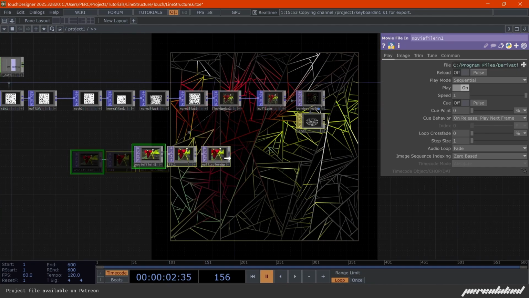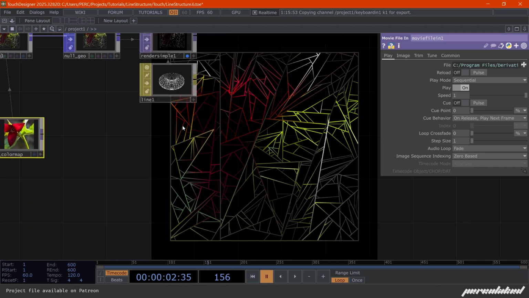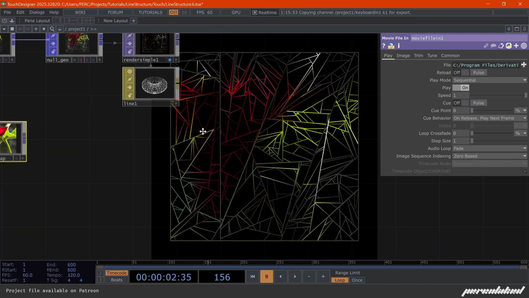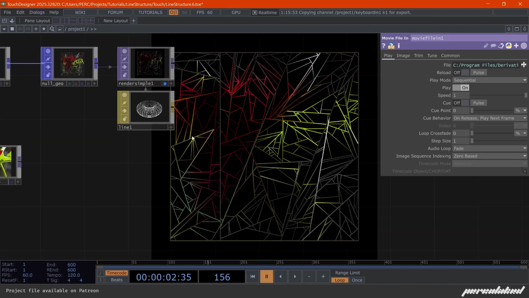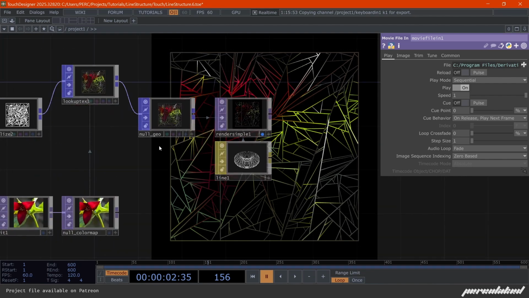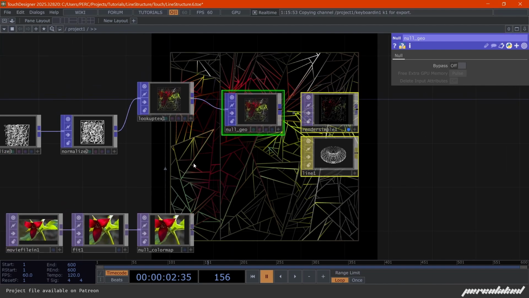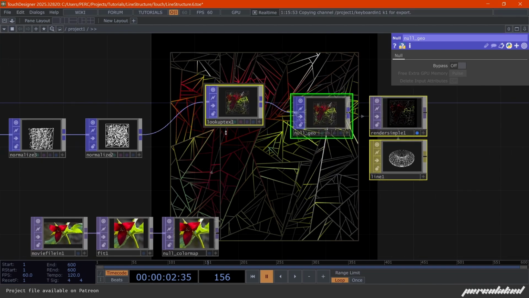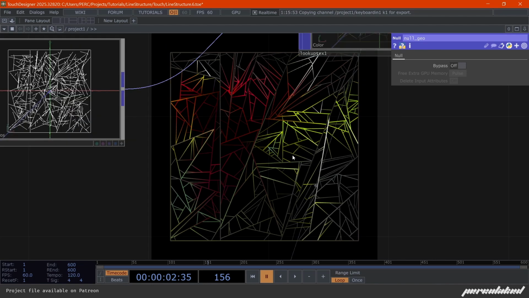And right now, as you can see, the way this color works is that each point in the line looks up this color from the texture, and it just interpolates along the line between those two colors. And we may also want to have it so that each line has a solid color. So what we can do is take this lookup position attribute that we have on our points, and instead of having it defined on points, we can have it defined on primitives.